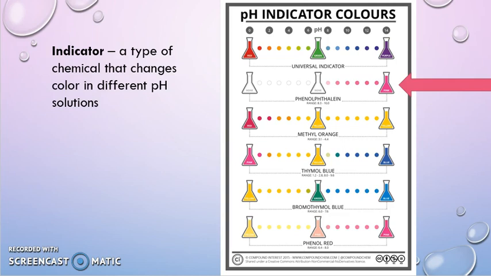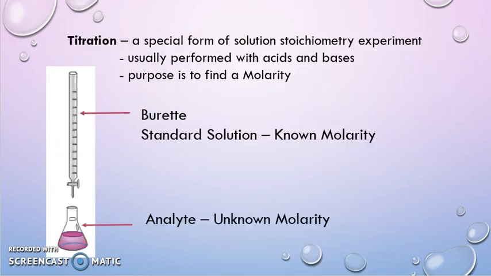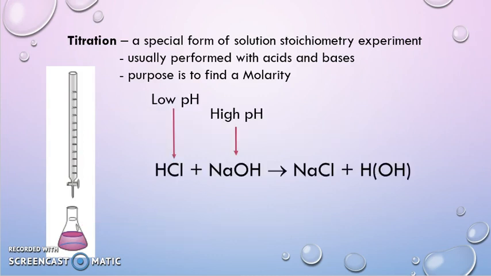All right, back to the burette, back to the titration. Let's take a look at this again. So where we tend to put the indicator is down inside of that analyte solution. So we'll just take a drop or two of it, and it tends to end up being one of those two colors. And we have to perform the titration to get it to turn. So let's get started with one. Again, we're going to focus in on HCl plus NaOH makes NaCl plus H2O. And I really want you to focus in on what we're doing here.